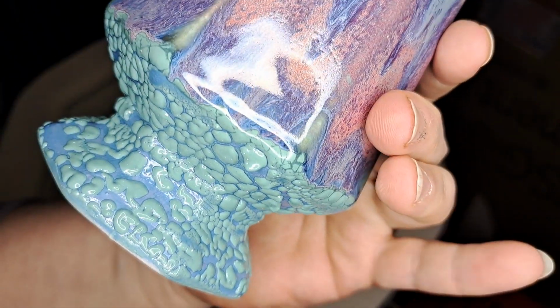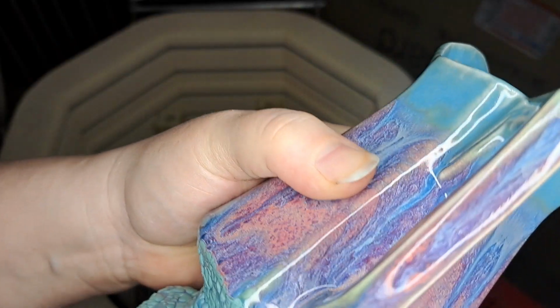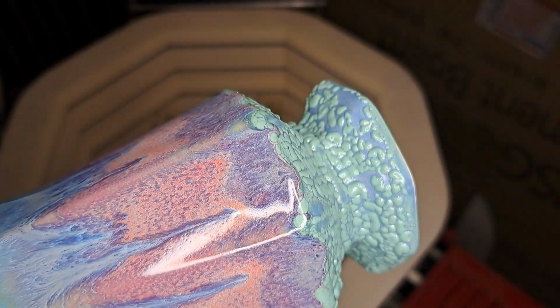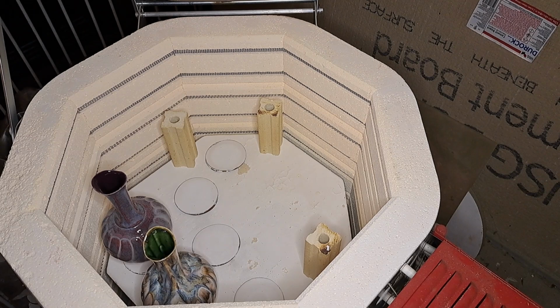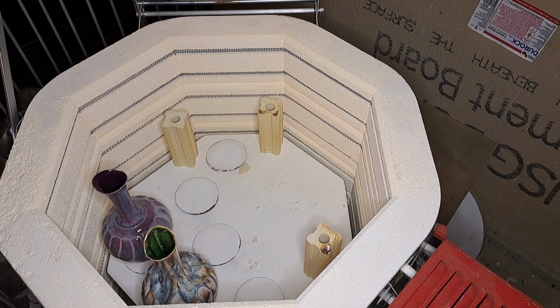Isn't that so pretty? The combo, I love it. And the handle, everything turned out perfect. It's gonna be a really cool set. I hope to make a lot more, kind of in that same style, but different colors. Ones that work really good.